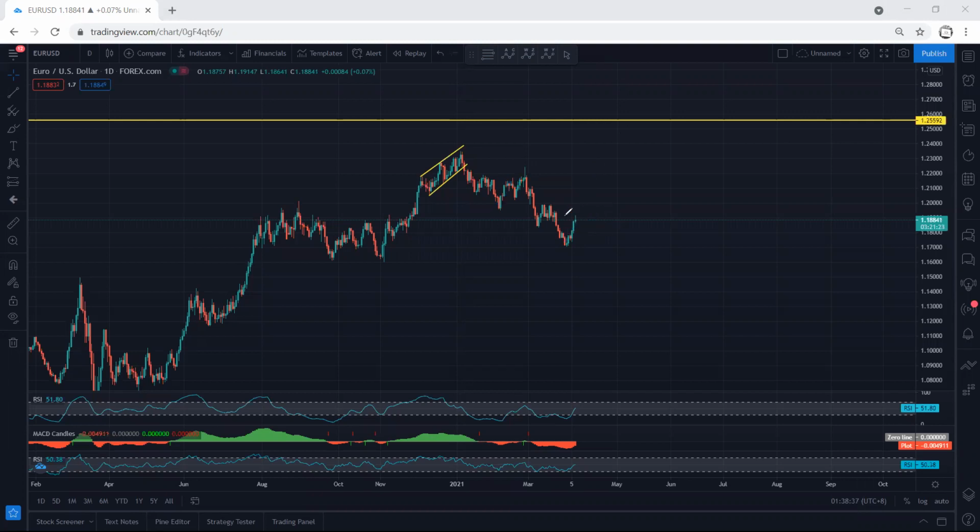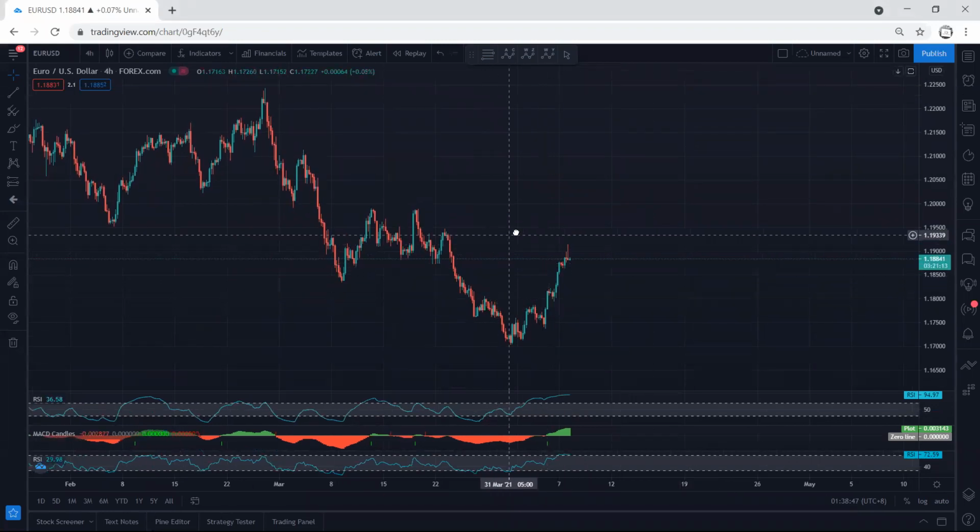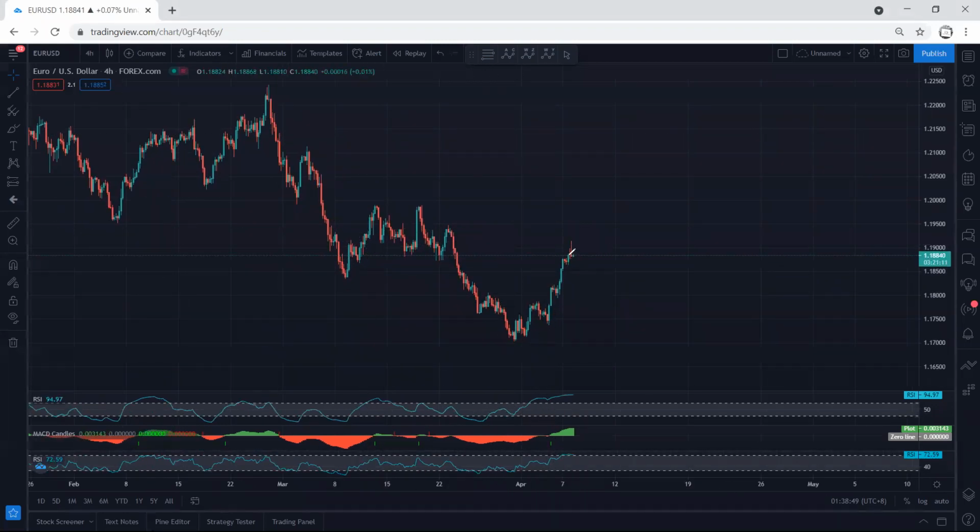Okay, now we want to see how we can trade it, because simply the price hasn't broken the previous low. In this case, we move to the lower time frame, the 4-hour chart, and as we can see, based on the 4-hour chart, if we want to look for a buy, we don't have any trade setup for either buy or sell. If we want to look for a buy, we need to get the proper correction for buy, and if we want to look for a sell, we need to get the down move with the correction. That's why right now we don't have any trade setup.